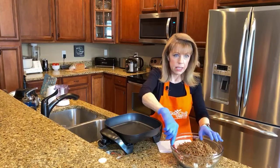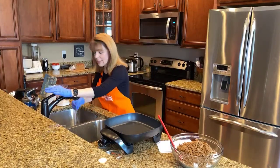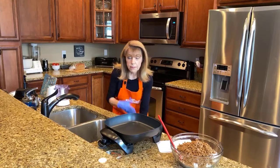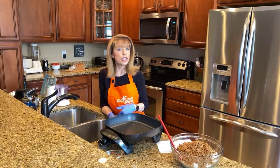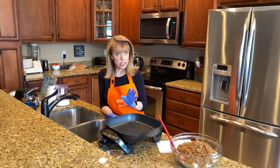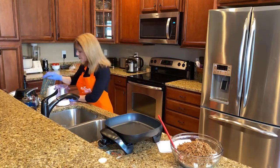You need your breadcrumbs too. Oh, my breadcrumbs. Thank you very much. See, she's keeping me honest here. We got to have our breadcrumbs. All right, so for breadcrumbs, you can use just regular bread that we're going to crumble like I'm doing today. You can use the boxed breadcrumbs, the seasoned breadcrumbs, whatever it is that you want to do. They act as a binder as well.